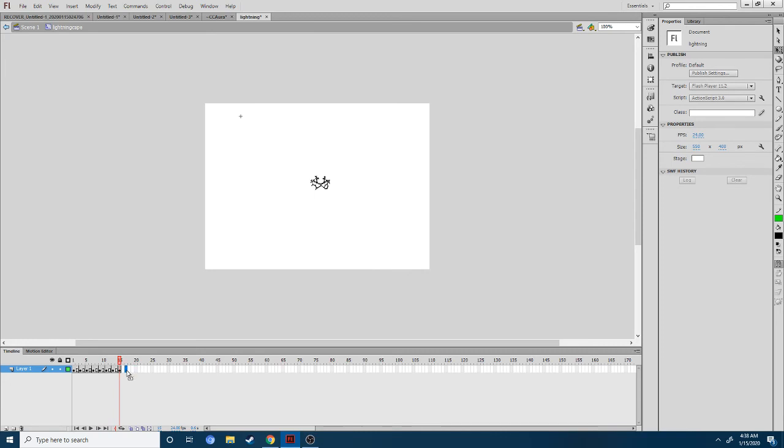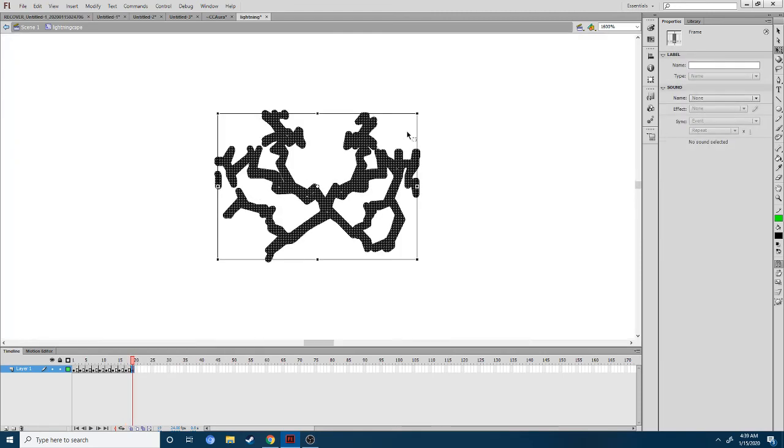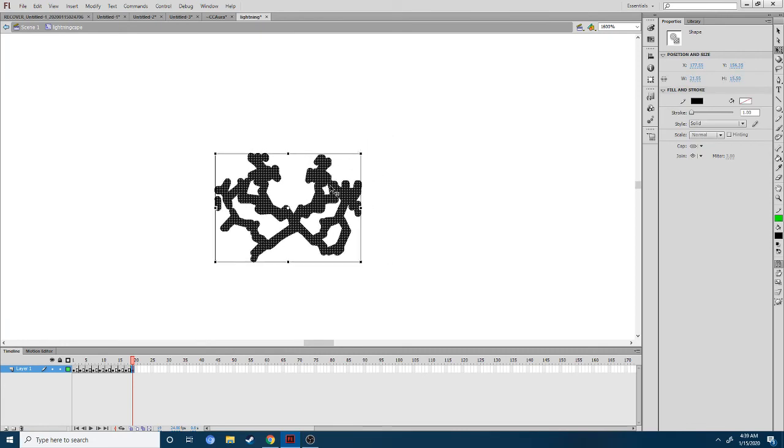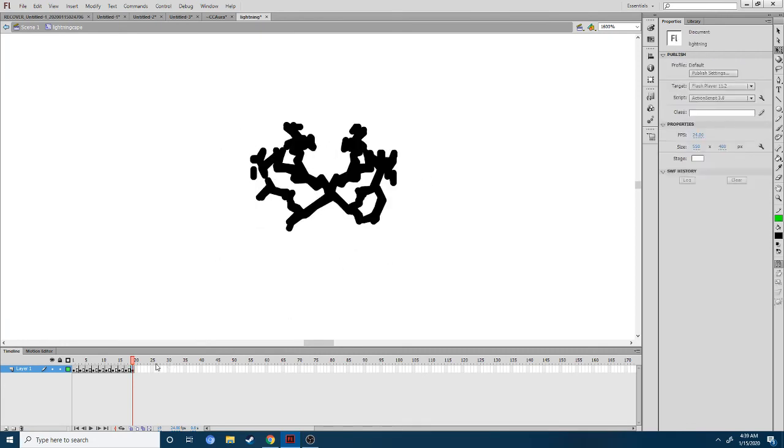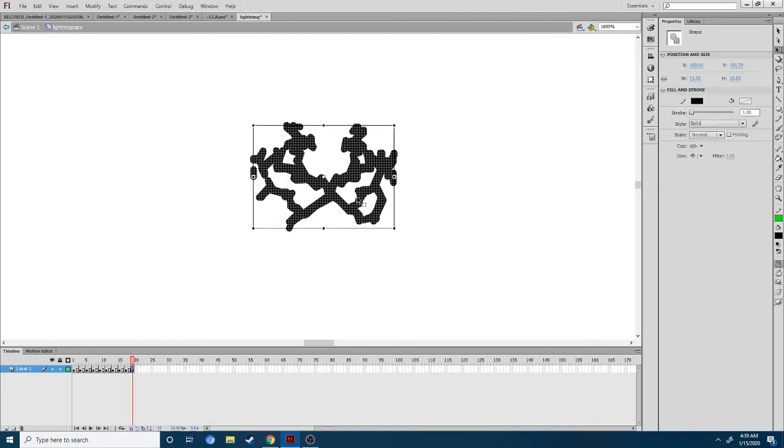And I can keep making it smaller until it gets so small that it doesn't really even look like anything other than a little ball. Move it down.